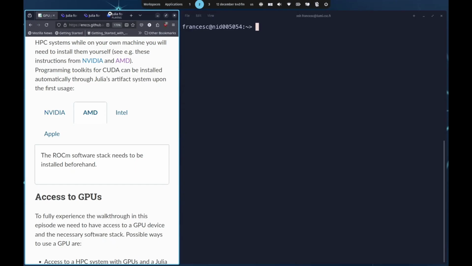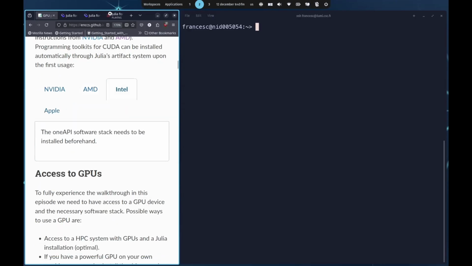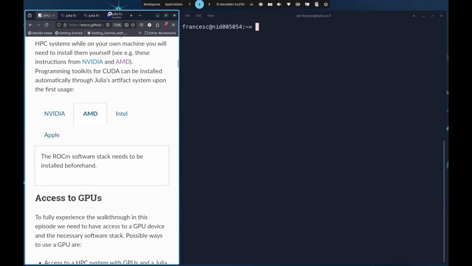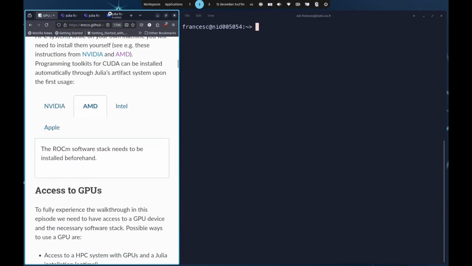If you're using Linux, it's available on most distributions, because AMD only releases packages, I think, for either openSUSE or Debian-derived systems, but all major distributions repackage them. And with Intel, since we're on LUMI, the AMD driver and toolkit are already installed, so we don't need to bother so much with it.